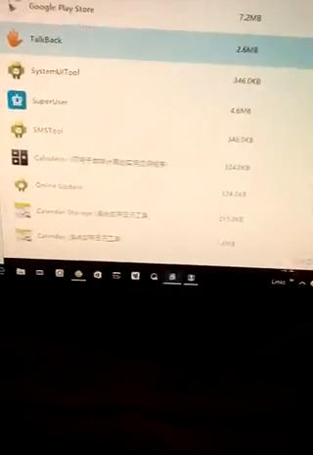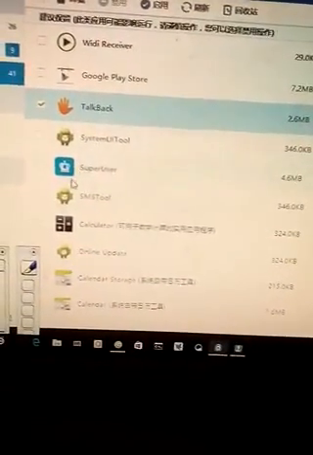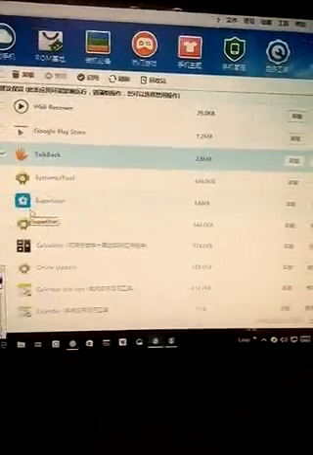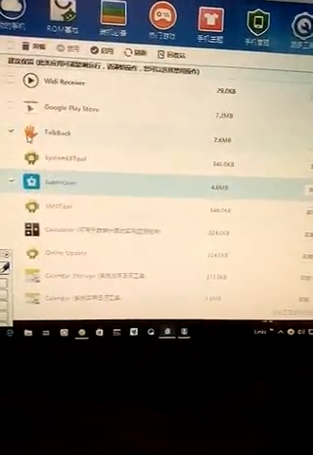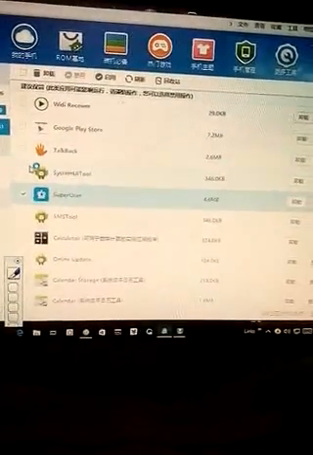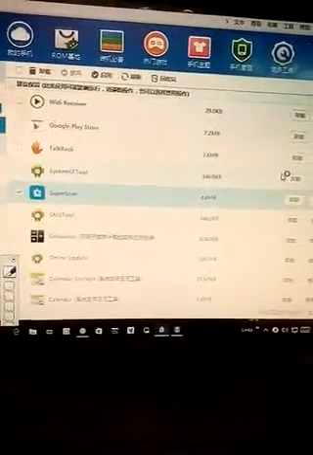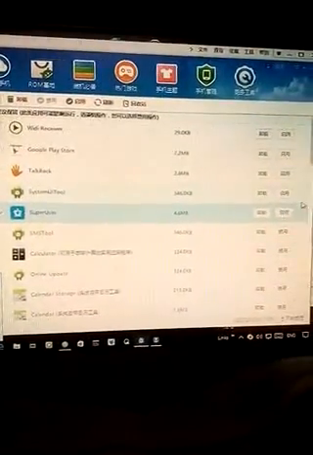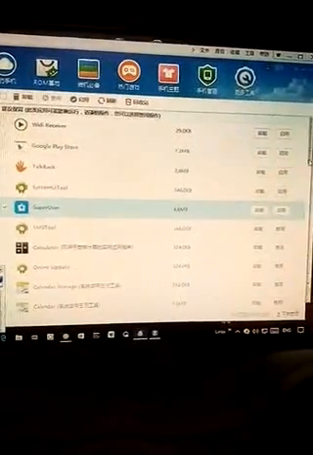Now there you see there are a few things. Super user, super user. This program is looping, causing a great deal of trouble, and the whole tablet breaks down because of it. Some other manufacturers' nightmare, useless applications.